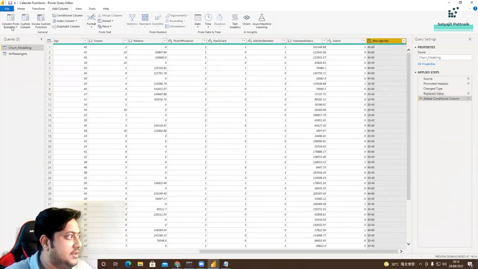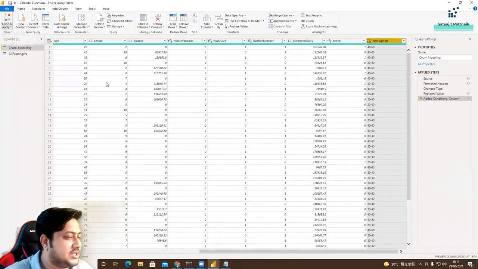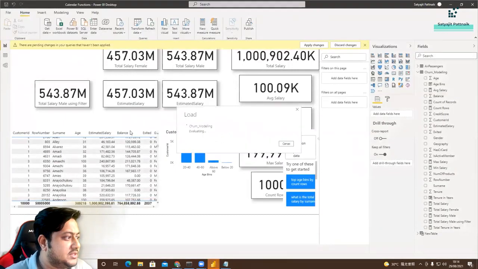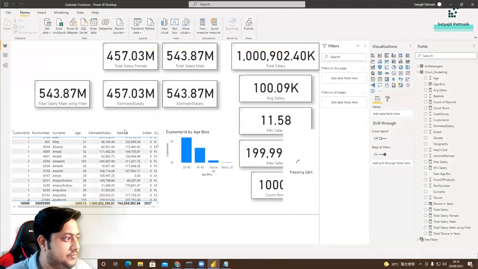And you create it, go to the home page, close and apply, and then you can just let it finish. It's loading. Just one second.